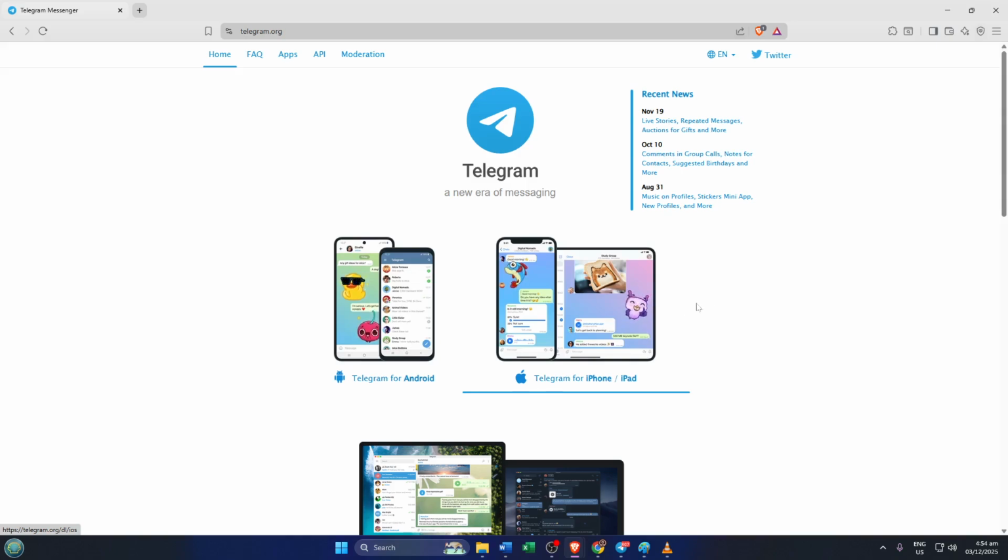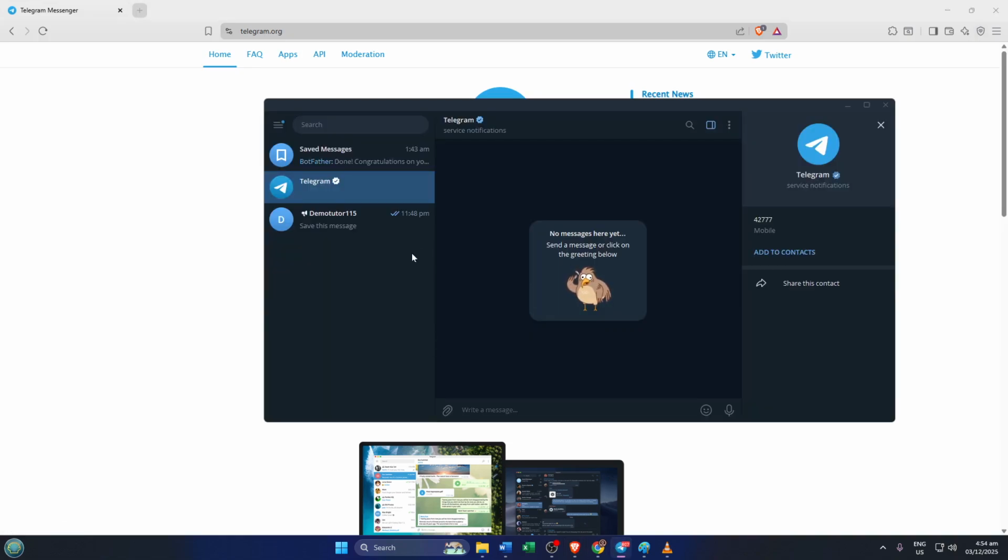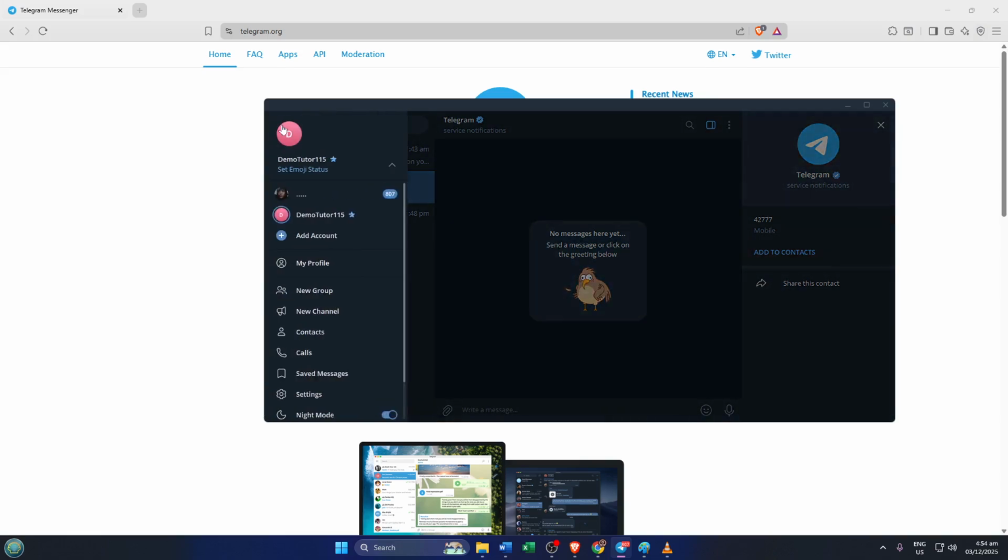Today I'm going to walk you through one of the quickest and most convenient ways to connect with friends on Telegram using QR codes. By the end of this tutorial, you'll know exactly how to generate your unique QR code and share it so others can add you instantly. No need to type in usernames or search through contact lists. If you're ready to make connecting on Telegram faster and easier than ever, let's get started.